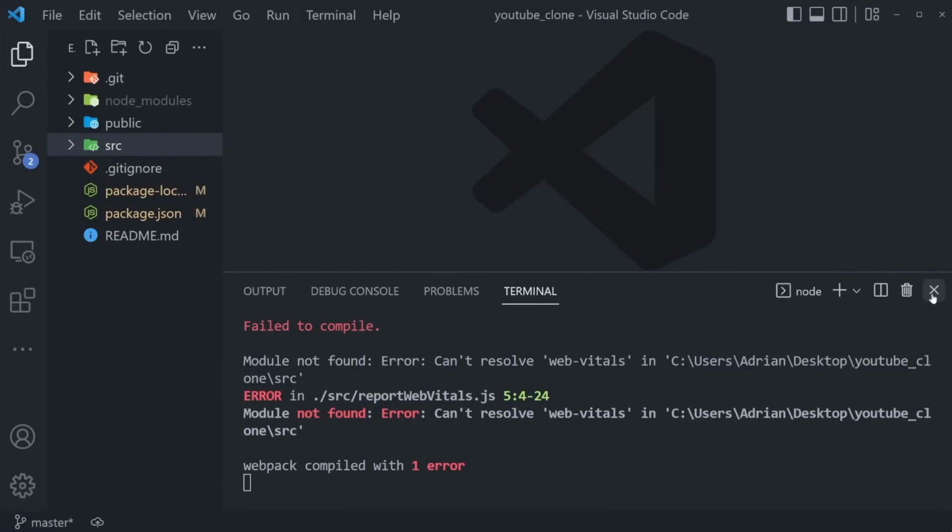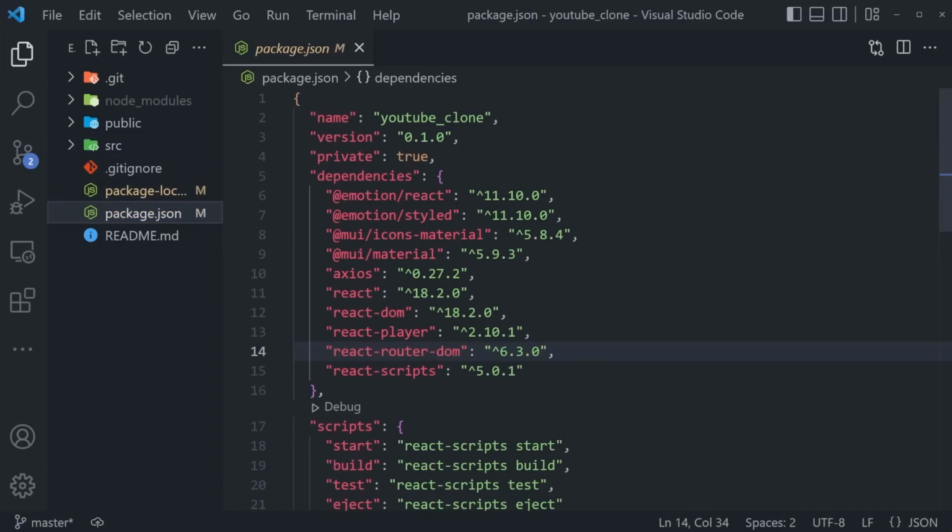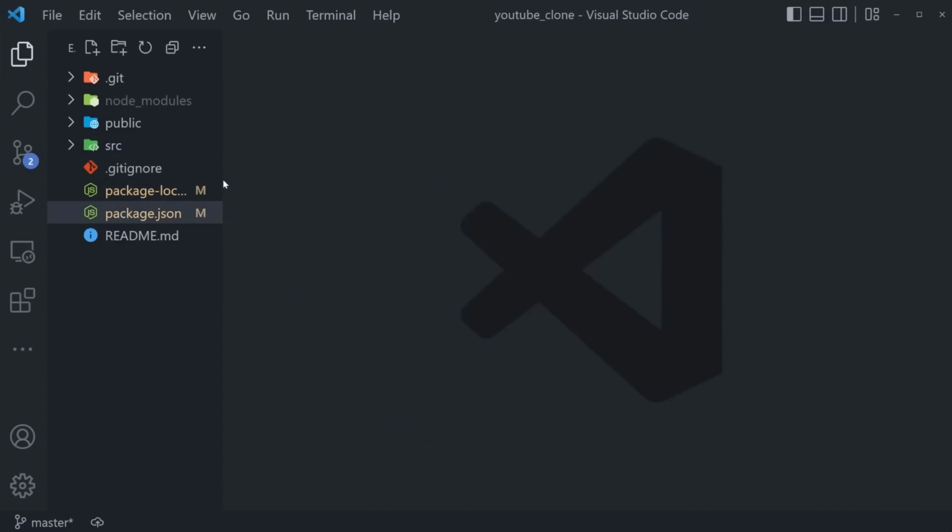So what we can do now is explore the file and folder structure. You can notice we have a Git folder, which was automatically initialized for us by Create React App. We have our node modules where all of our dependencies code is in. We have our public folder and we have our source folder. Besides that, we have a gitignore to ignore which files go to Git, and then package-lock and package.json to keep track of our dependencies. Finally, we have a README to explain what's going on once you actually publish this to GitHub.